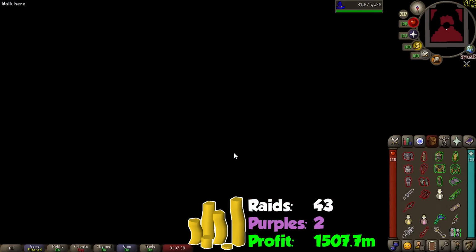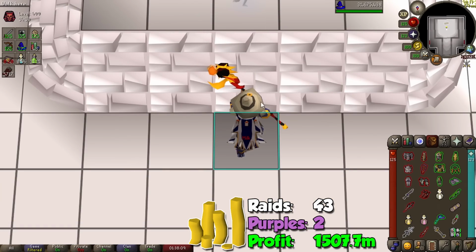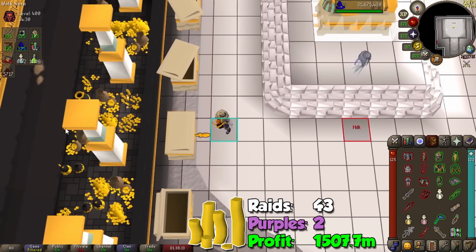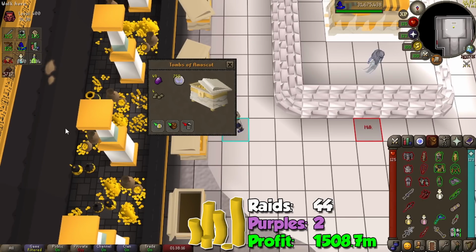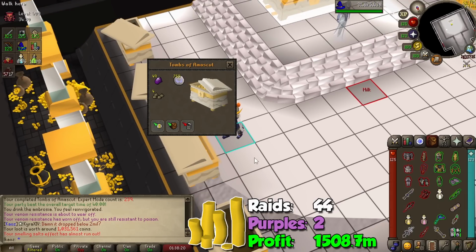And by clicking this one, well, boys and girls, the final raid of the day is going to give us a white chest. Sadly, we didn't walk away with a pet. We only walked away with 2 purples. But we walked away with about 1.5 billion GP in only 2 weeks.